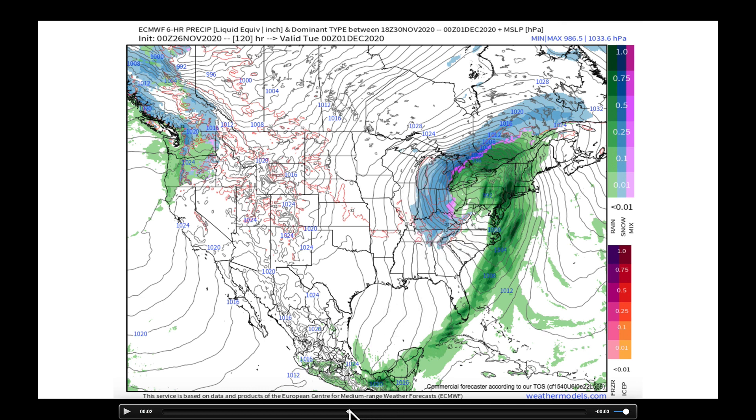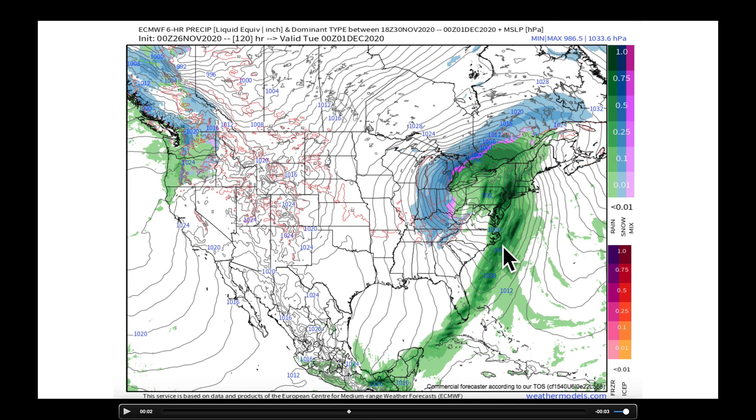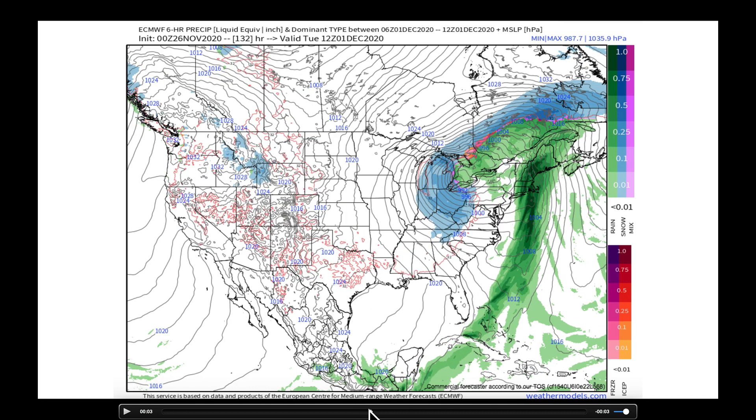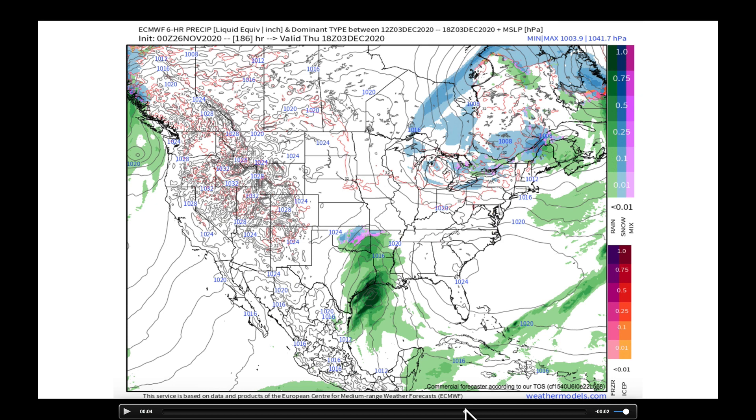Getting over to the eastern Corn Belt by Monday morning, afternoon, and evening — as that upper-level flow pattern stacks up these lows, we could be seeing a multi-day event pulling in snow. Monday through evening, extremely wet conditions from the Carolinas through Virginia up to the northeast, and a very windy system taking shape early next week. The low gets stacked up — by Tuesday morning we're still seeing snow from Michigan through Indiana, Ohio, down to Kentucky, Tennessee, and West Virginia, slowly moving up into Ontario. Because of the vertical stacking of this system, from Monday through Thursday we'll be talking about it all next week.